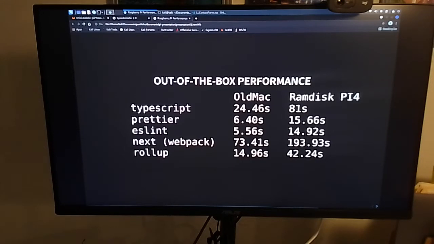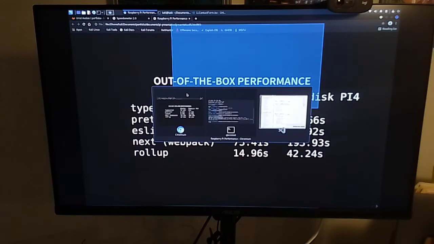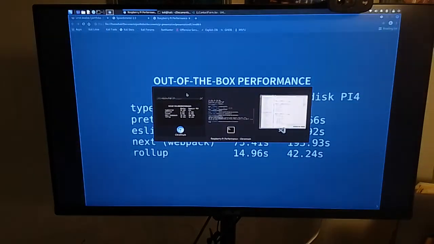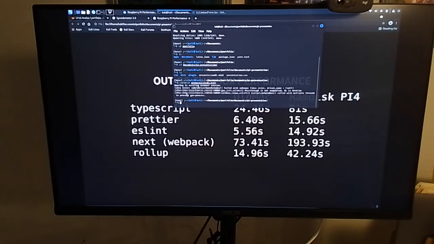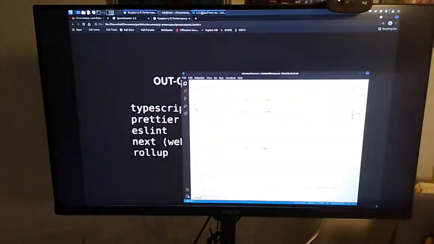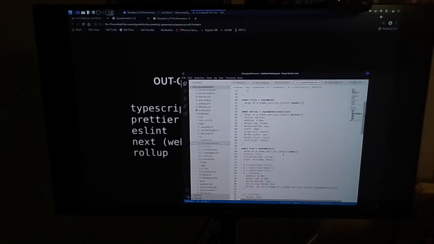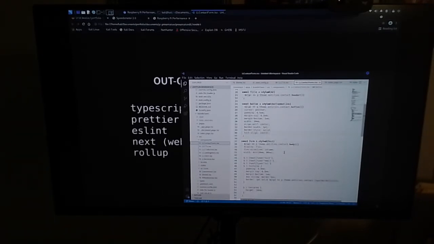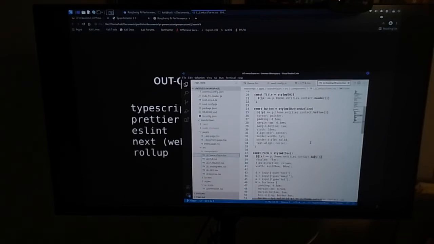And here, let me show you what the performance looks like on a day-to-day basis using Visual Studio. All right, so here's Visual Studio, and this is a TypeScript file. I'm going to zoom in first.